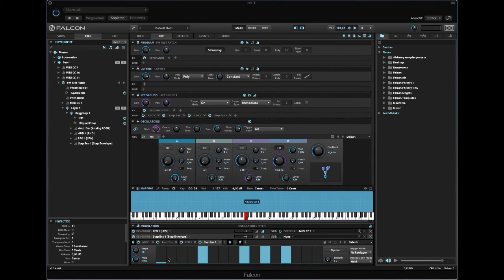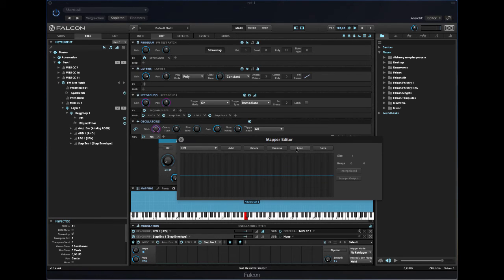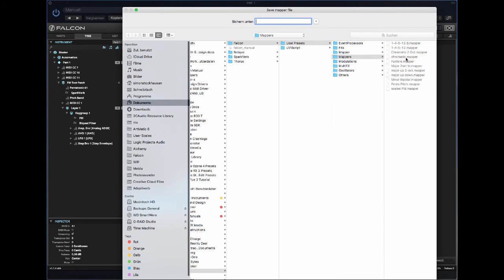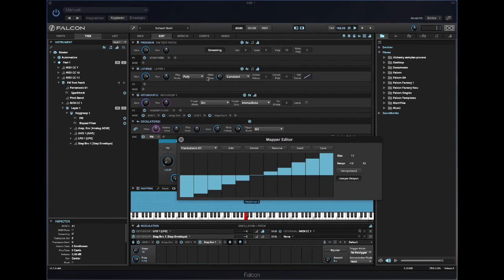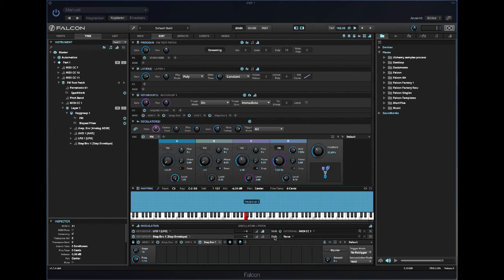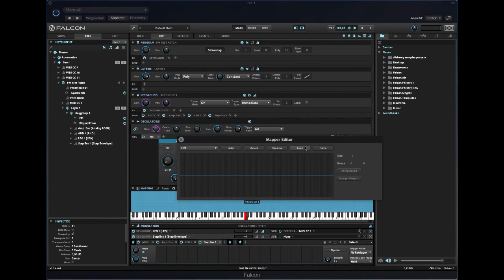0.08, I think, is roughly it. Well, I'm not using a calculator again now, I have a mapper. So let's apply the mapper to the step envelope. Load. Oh, wait, I have to save it first. I thought I'd done that. Oh, there already is one. Penta 01. Yeah, it's not loading. Ah, okay, I have it here. Sorry.